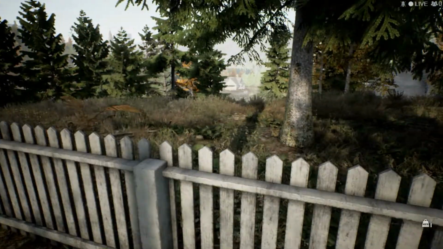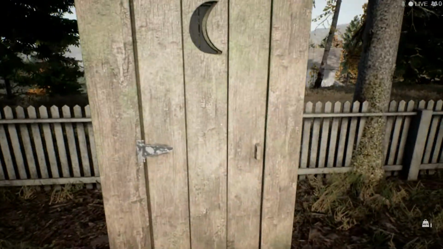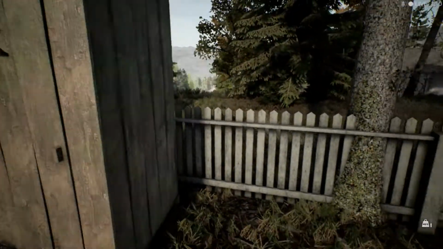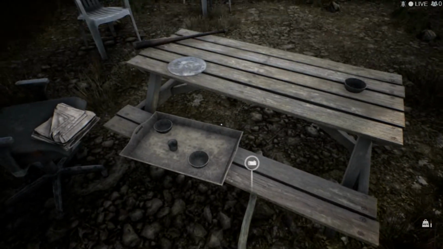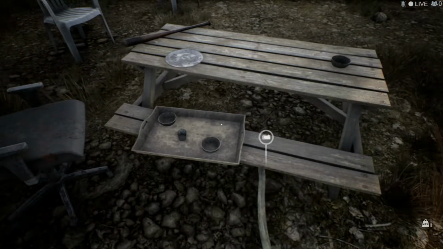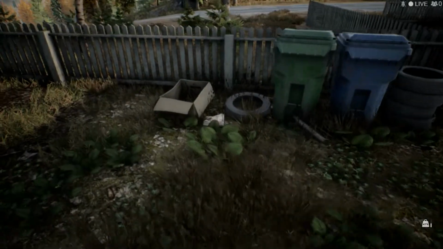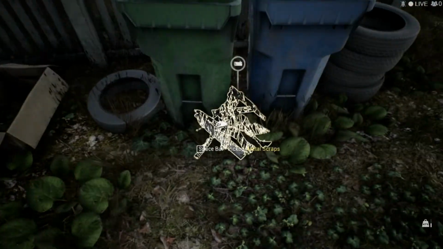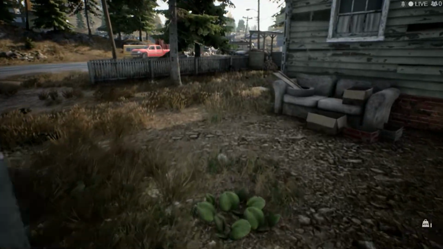Right. I see a house over there. I see some houses down here. Can we get in there? Hello. It's all locked up, out of order. Stick. I don't need a stick. Baseball bat, I don't need. I'm not gonna pick those up. My space is getting limited. As a matter of fact, I'll probably end up throwing some stuff on the ground.